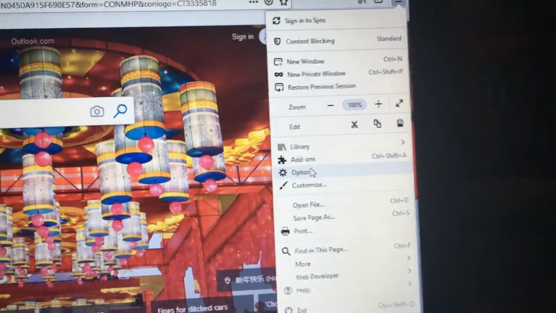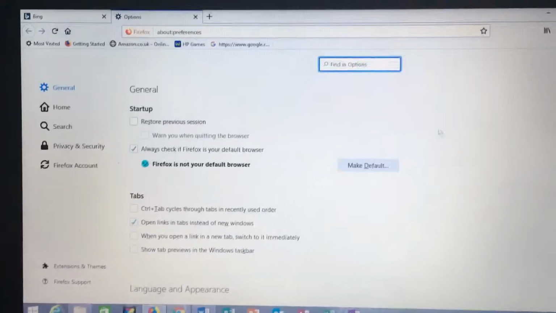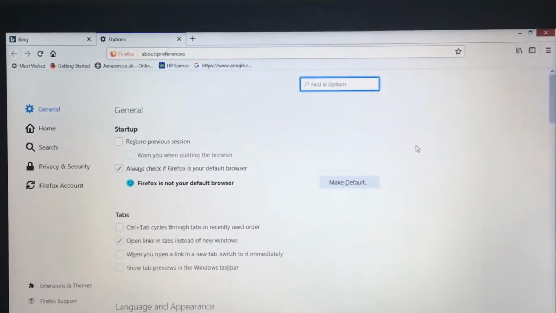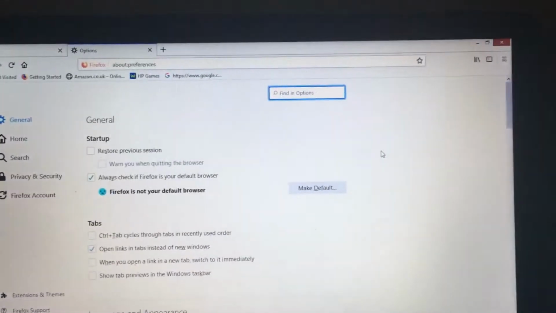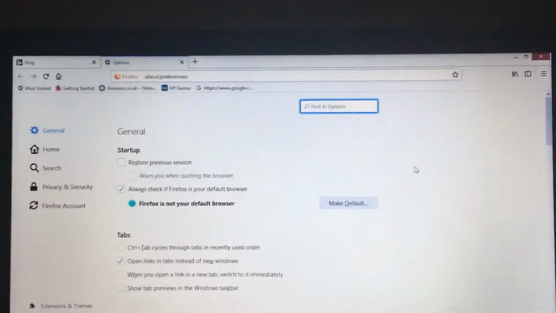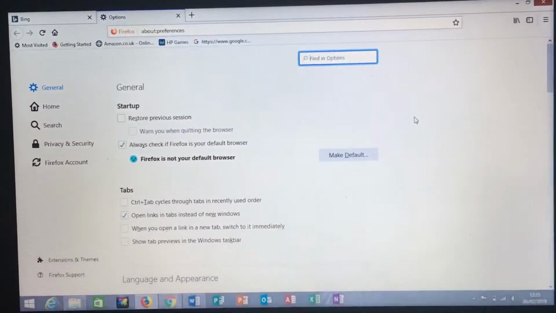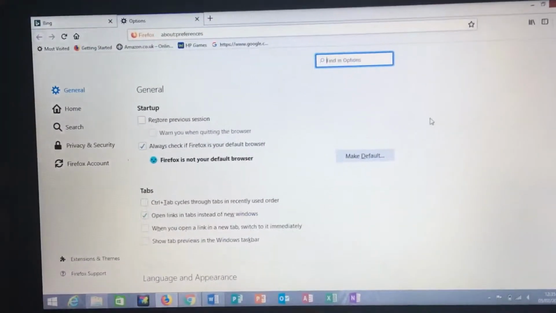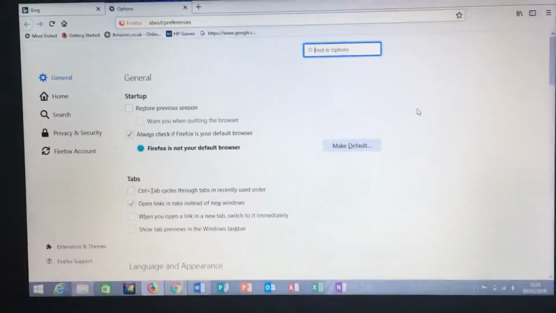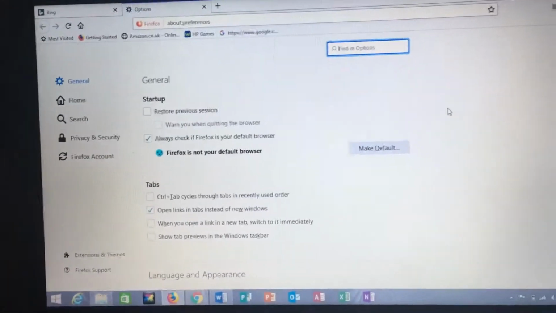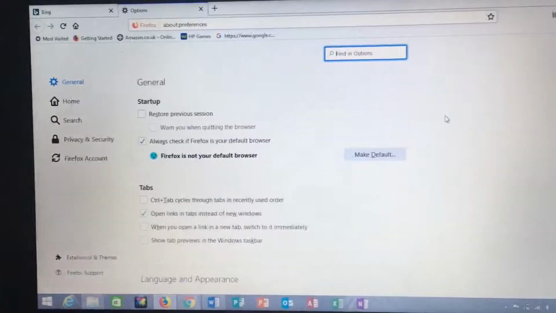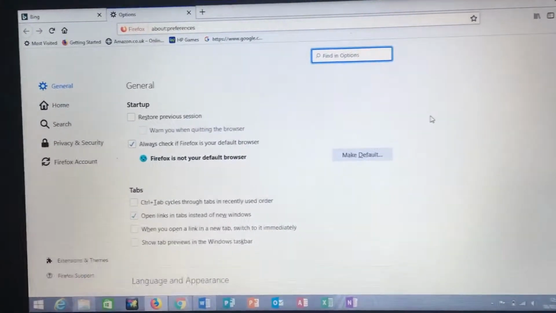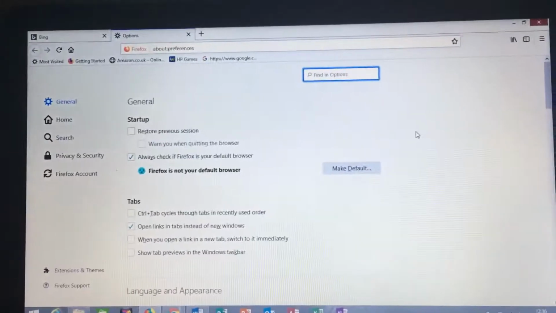If you click on options, because now we seem to find that these browsers upgrade by themselves. When there's an update, they do update by themselves. So I've upgraded my Firefox with that 3.6 because it was an old one.